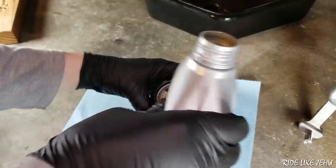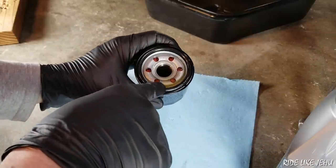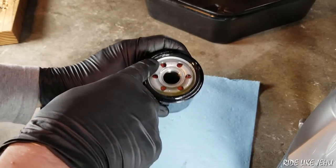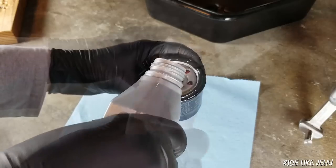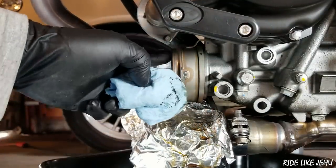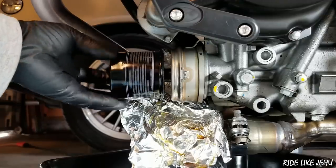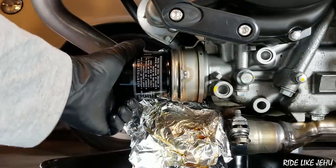Fill it up, let the level of the oil drop as it soaks into the filter elements, then add a little bit more and let the level settle again. If you spill a little bit on the side, that's convenient — you can now lubricate the oil seal. The reason for doing this is that as you're tightening down the oil filter, you don't want the rubber seal to bind or grab on the engine and then twist in its place or bunch up. If you lube it with oil, as you're tightening it to the engine, it will just easily slide along the surface so you won't have any damage done to the rubber seal. Before installing the oil filter, clean the surface that it seals against. Get it onto the threads carefully — you don't want to cross-thread it. Once it grabs, it should spin on pretty easily. Get it tight with your fingers, then switch over to the torque wrench.